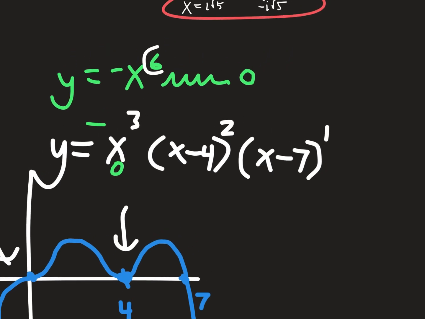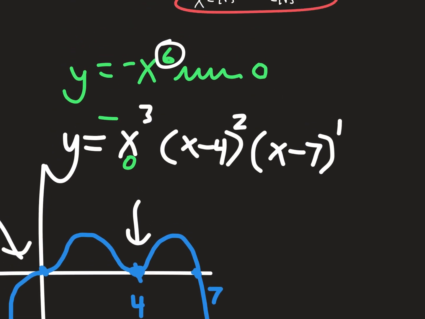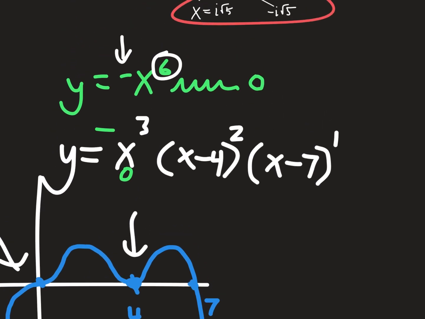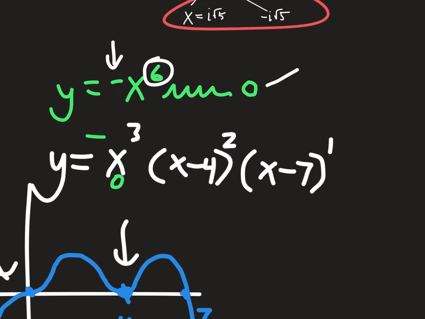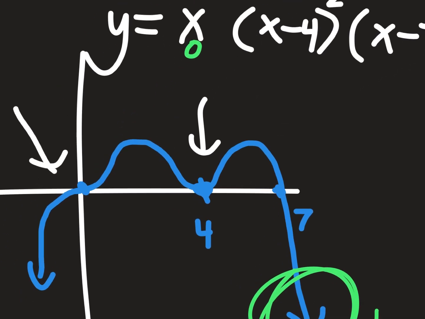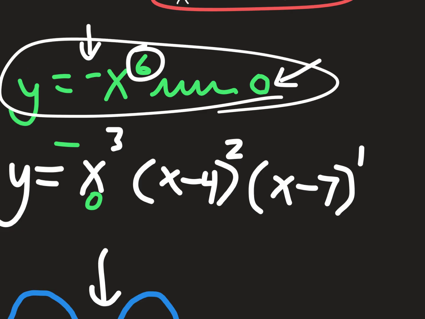Because, see, this is even, and that means both ends should be down, and they are down, and I can double check that, see? And this is negative, which means it's down on the right. And if you were in the process of checking it, maybe that would be the moment where you'd go, oh, crap. This one's down on the right, and I don't have a negative there. And then last but not least, the 0 y-intercept. Yep, I have a y-intercept at 0. That makes sense. So having this extra little thing, not required, but very smart.